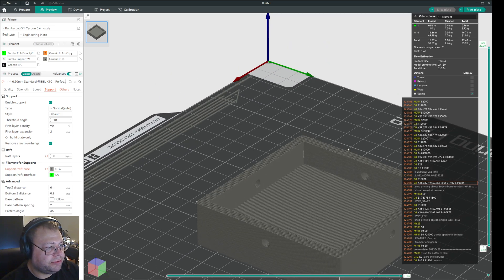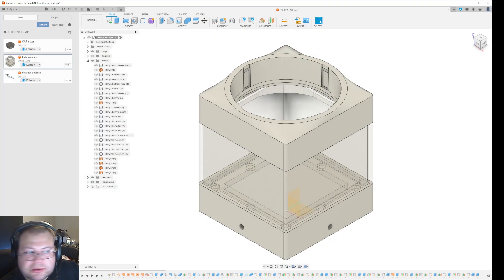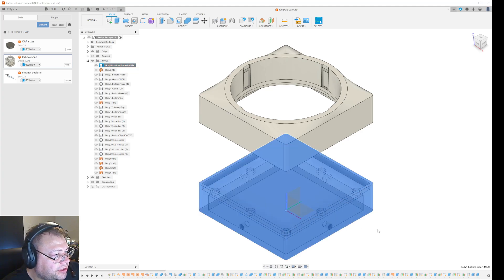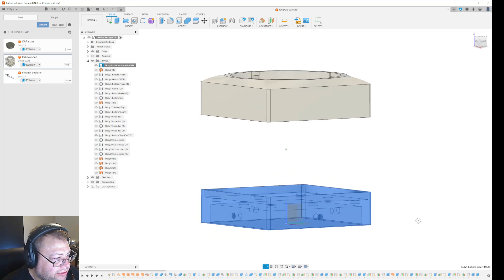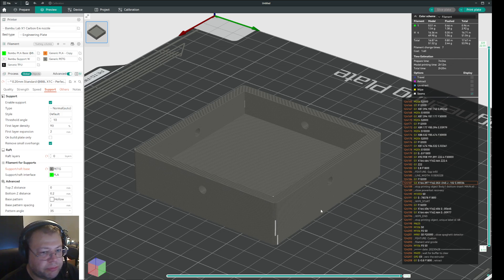Now the other thing I wanted to show you is the reason I started fiddling with this. Inside — if I can show you the model in Fusion — it looks like this. You can see that inside here I have some holes. These are spaces where I want to put magnets inside to hold this together. So basically I will get to the bottom of this when it prints, then I will pause the print, put in the magnets, and then it will print over and encapsulate the magnets inside the print. But as a standard setting, it will be a pure overhang. So how do I remove the supports inside those holes?